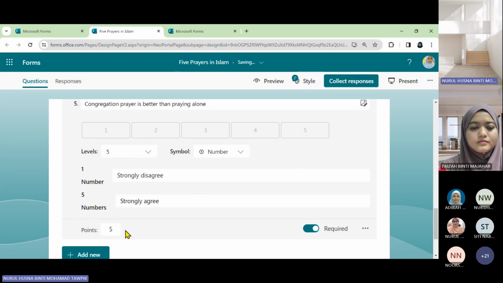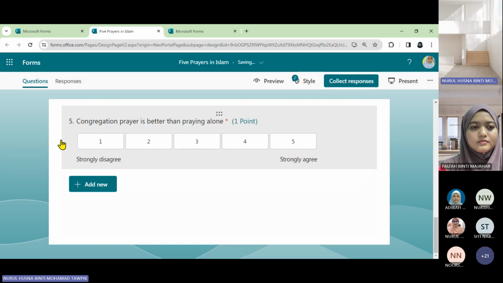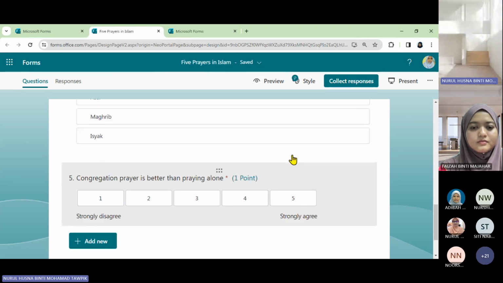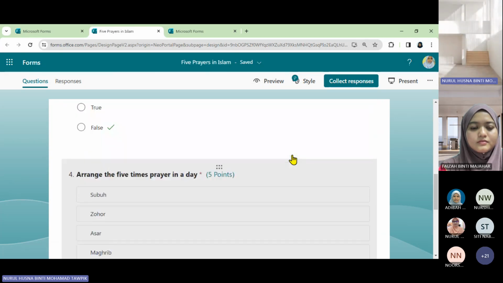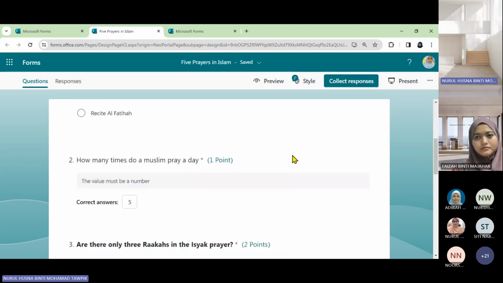Okay, so the points would be 1 point. Whatever the student answers, they will get 1 point. But I'm just showing you how to make a ranking question with rank.